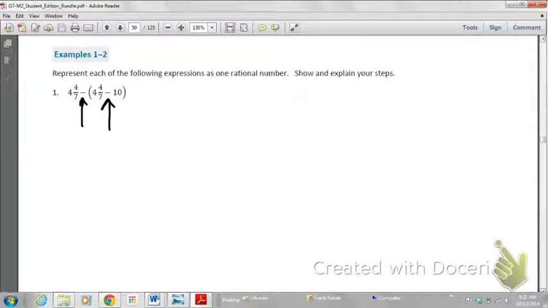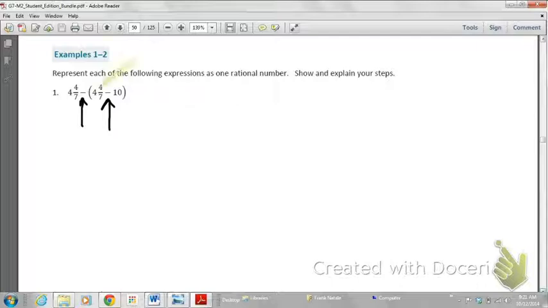Okay, you could look at this negative sign here in front of the parentheses as just telling you to do the opposite of what is in that parentheses. Okay, so I'm just going to talk through this just a little bit. It's not going to be part of the steps, but just something that I'd like you to consider for the future.